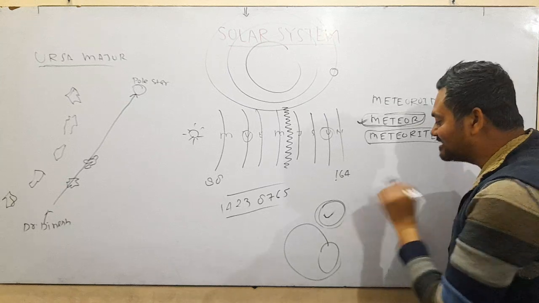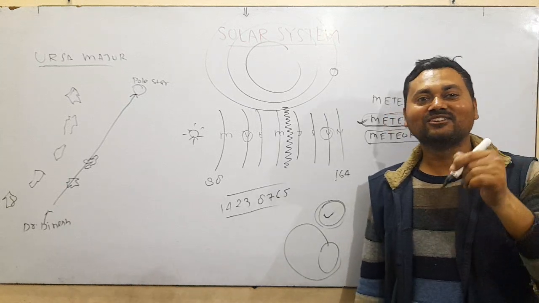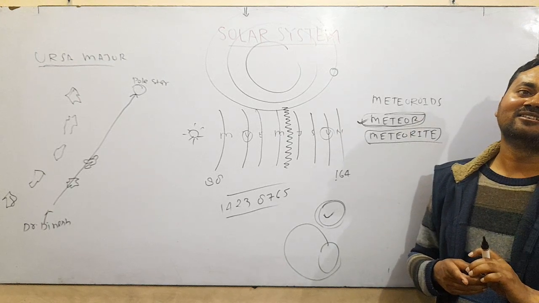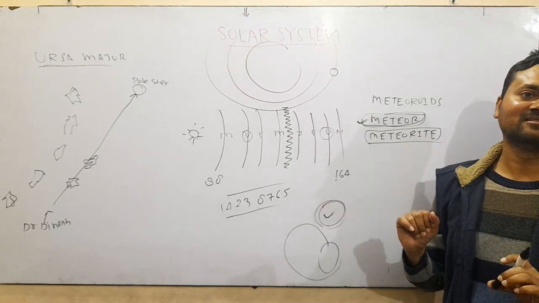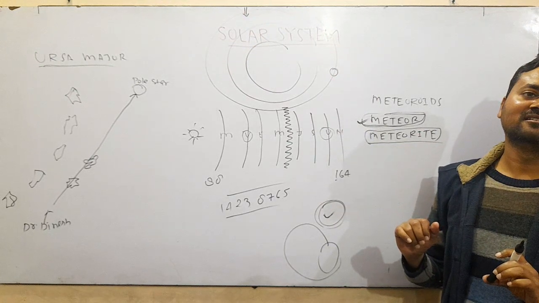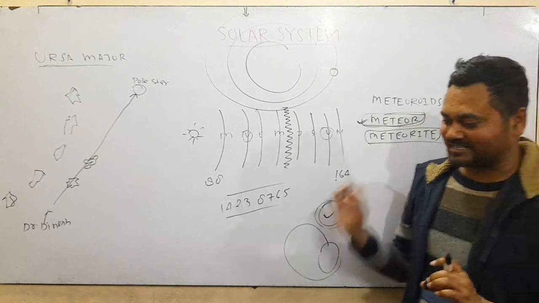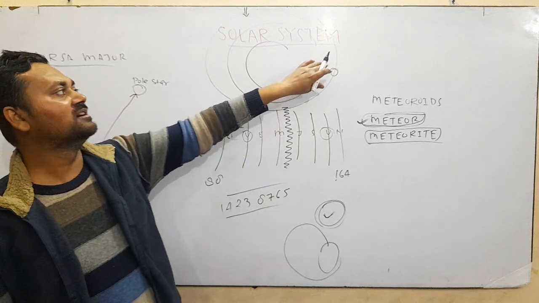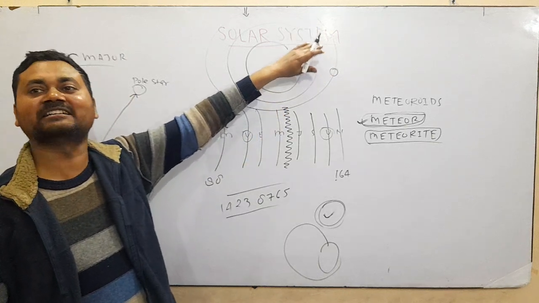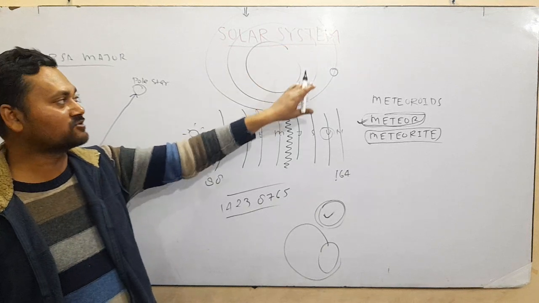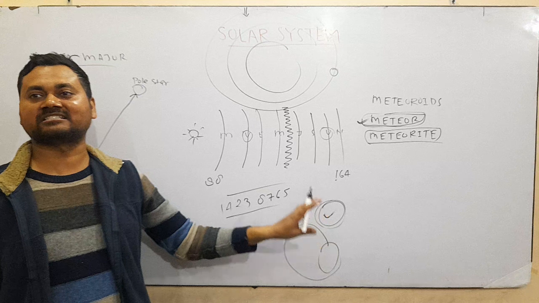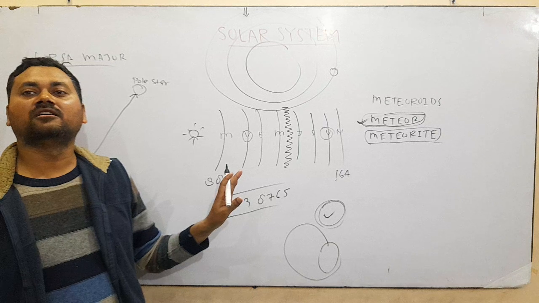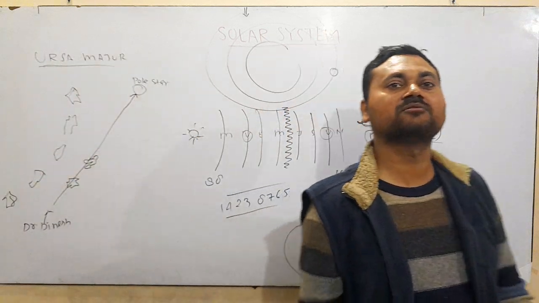But believe me, this kind of capability is not within the Pluto. Pluto is not capable to clean its track. And because Pluto doesn't have the capacity to clean its track, to remove the rock particles present in its orbit, as it was the condition decided by the International Astronomical Union in the year 2006, Pluto was declared as a dwarf planet.